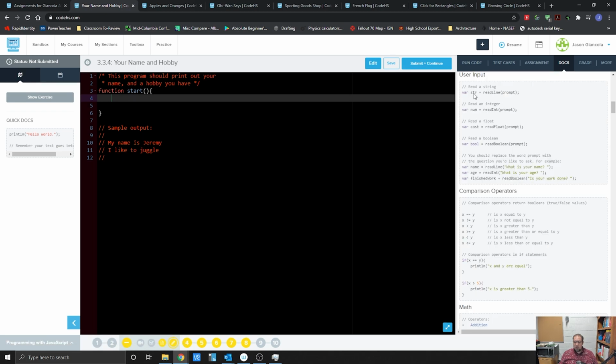So we need to take user input, so we're going to go to user input. Since we're reading a string, a string is a line of characters, alphanumeric. It can be letters, numbers, everything. As long as it's letters and numbers, it can be read as a string. Read as an integer: integers, we talked about this today in class, are whole numbers. They can be positive or negative, but whole numbers. A float is a decimal-based number, so including whole numbers, decimals too, is going to be a float. And then a Boolean is true or false.